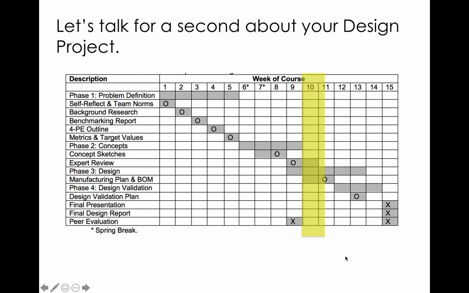It will be a virtual showcase, an online showcase. You guys are going to give a presentation to a panel of judges, including some faculty and your TAs. That'll be done over Zoom, so you'll actually be given controls to do the presentations on Zoom yourself, and you're going to show off your designs. There'll be more coaching on that in this class, and we're also going to cover how to put together presentations in MEEG104, which will be super useful for this class as well. So that's what's coming.